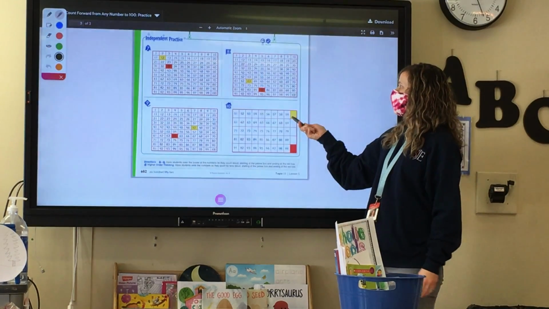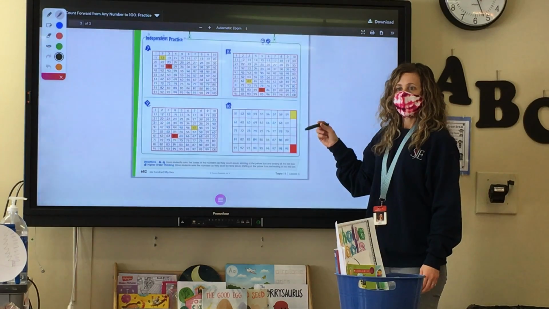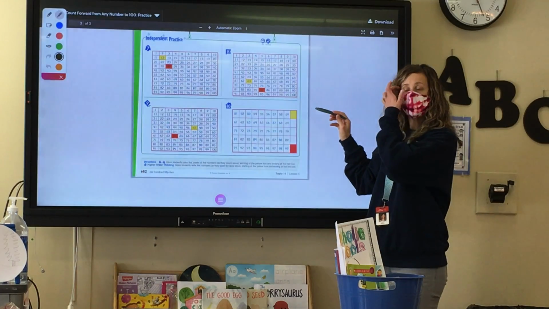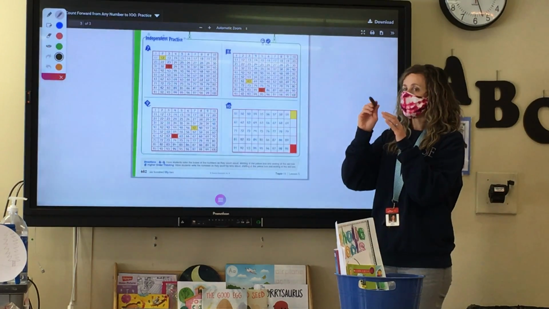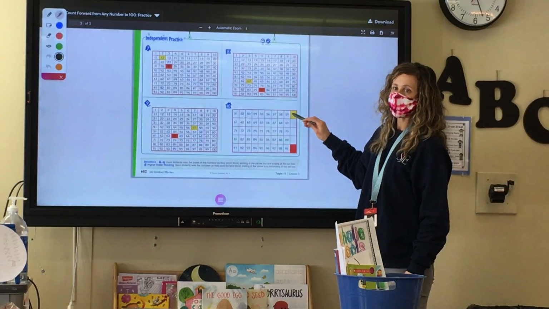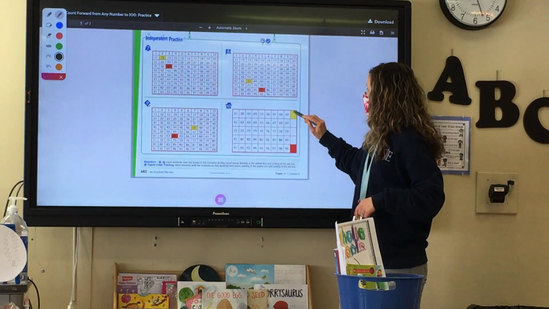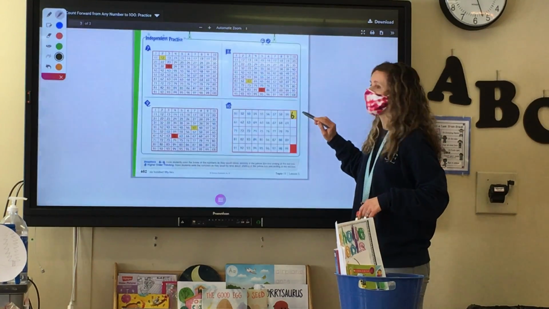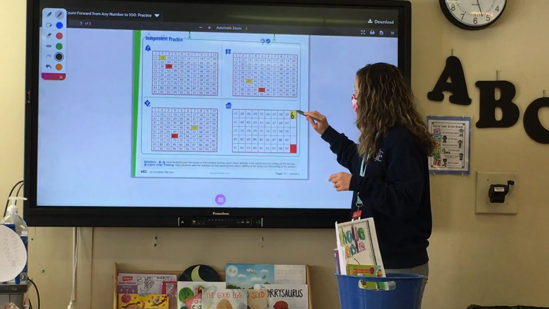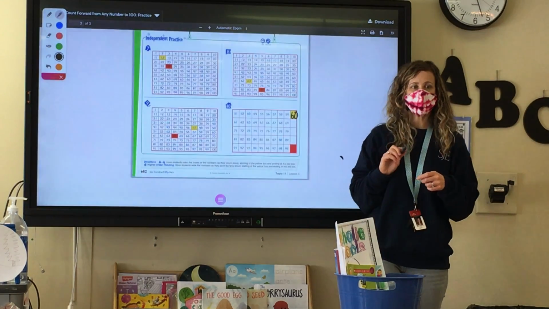So, after 59, what number would go here? Brayden? 58, 59. No, after the 50s, remember it starts with the 5. Look at that next row, it gives you a hint. 60, there you go. All right, so 60 is a 6 and a what? 6 and a 0. Remember all those decade numbers? They all end with a 0. Okay, so put 60 in that box.